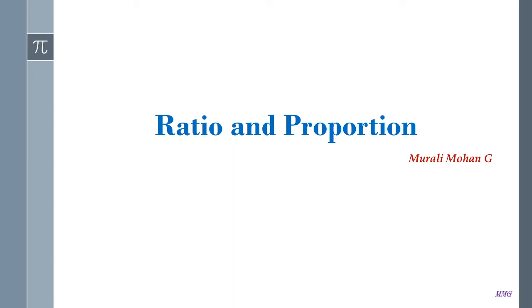Today we're going to start ratio and proportion continuation. In the previous class, we completed what is a ratio in its simplest form, and order of magnitude, and how to change the unit value to a normal fraction. These were the sums we did in the previous class. Now we're going to continue the sums.